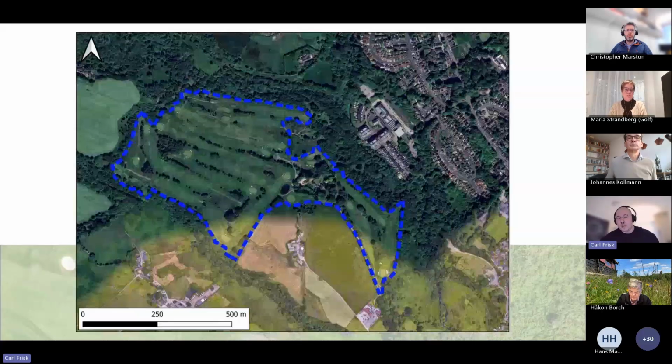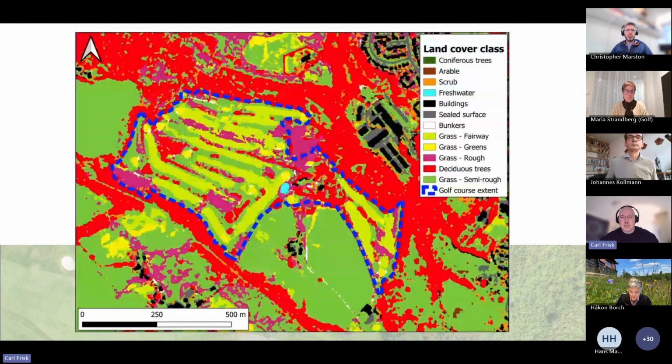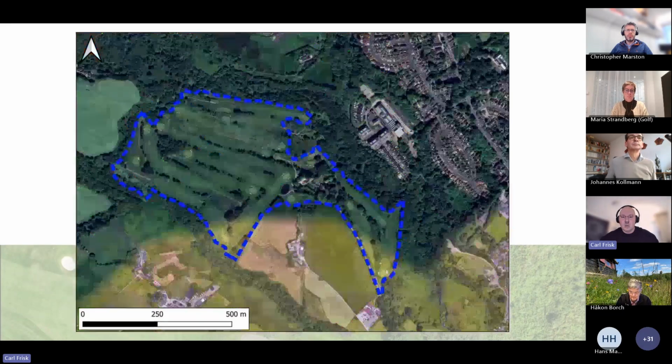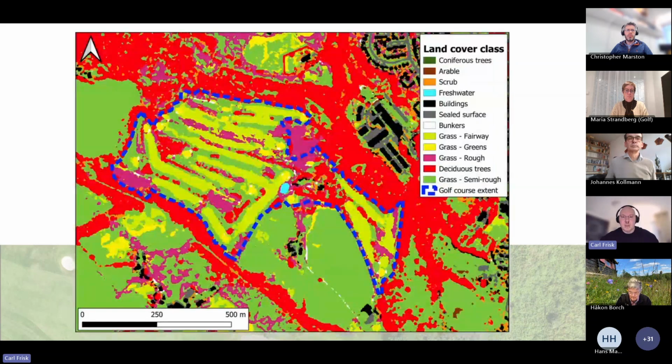And here's another example of a course in Manchester, and this is from Google Earth, I think, or perhaps satellite imagery. And this is how we're used to seeing this type of course. But if we layer it with our landscape classification, you can see that all of these types of landscape classes come out quite clearly, and it's quite easy to mix between the two and actually see that the classes make a lot of sense.